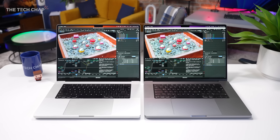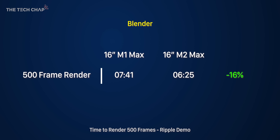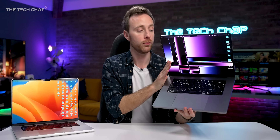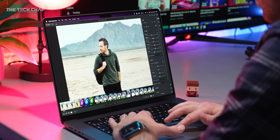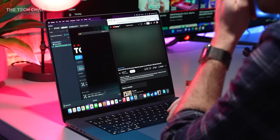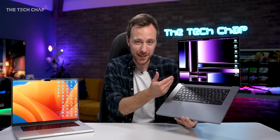Firing up Blender and seeing how long it takes to render 500 frames of a ripple demo, the M2 Max was only 16% faster. A couple of thoughts: firstly, you could potentially get better performance if you spec it with 96 gigs of RAM, which is very pricey — this tops out at 64, so it isn't fully maxed out. Also, the performance really does come down to your workflow. Are you editing ProRes in Final Cut Pro? Are you using Apple-optimized software and really taking advantage of the GPU? If you're not, then the Max is going to be a little bit wasted.